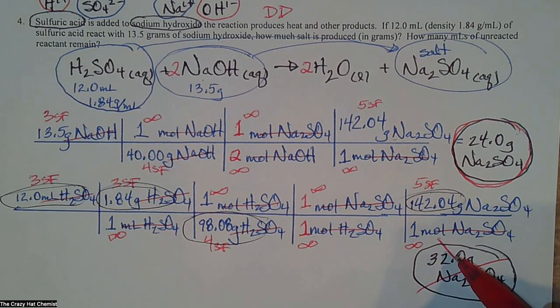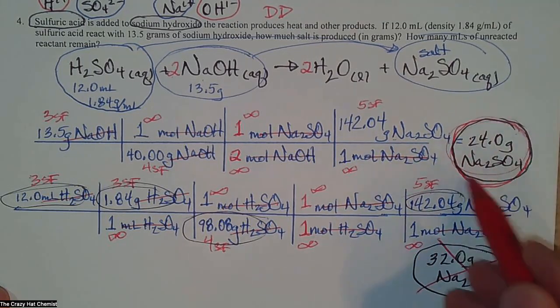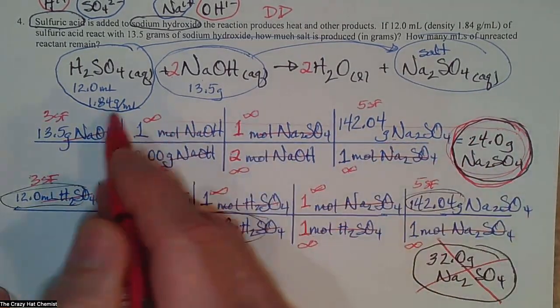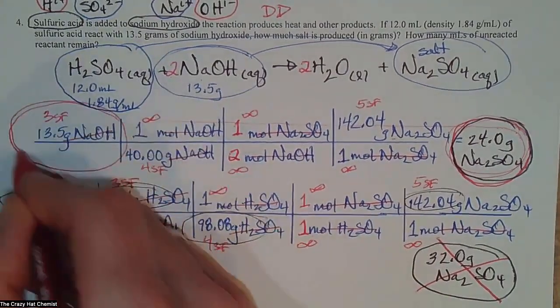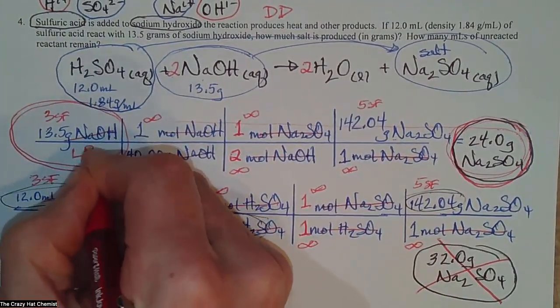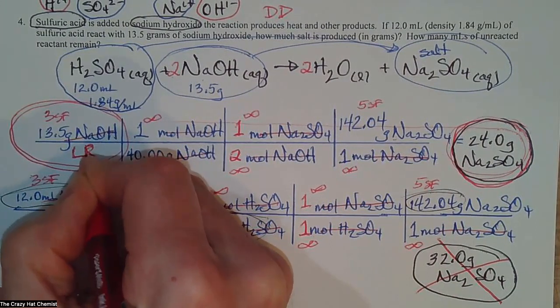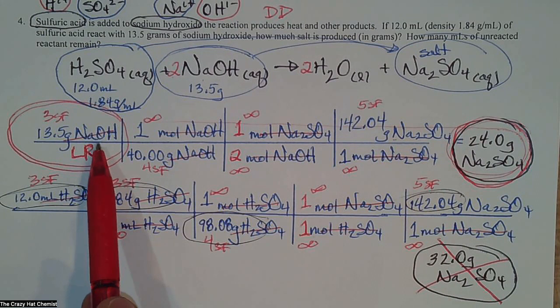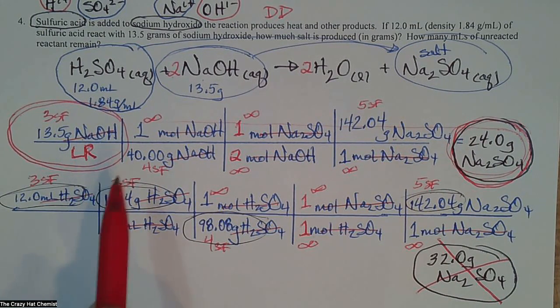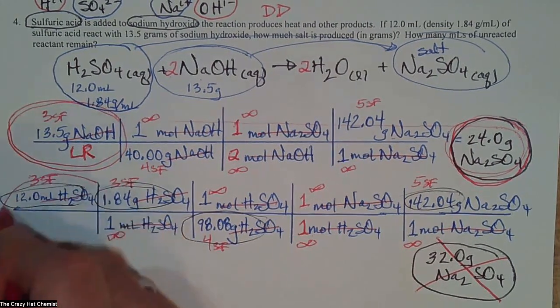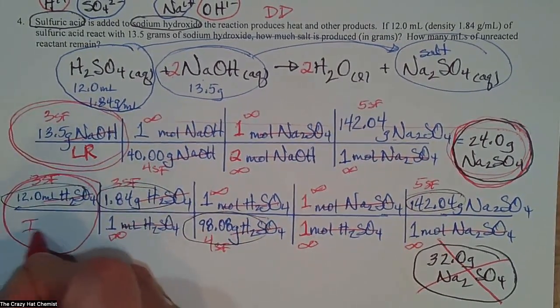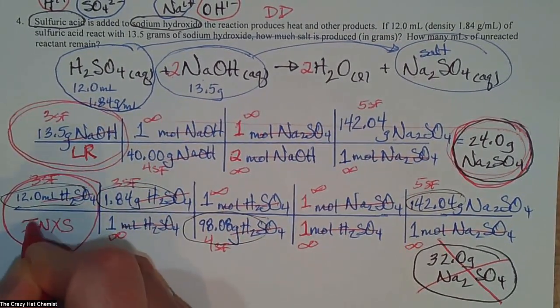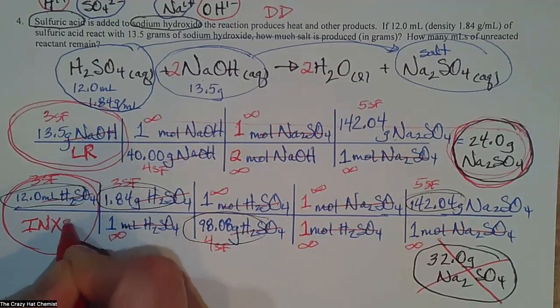Okay. Now we need to figure out which is the limiting reagent and which is in excess. These are formulas. So from the smaller number, I'm going to go backwards and figure out what made that, and that is NaOH. So the limiting reagent is NaOH. So one of my answers is, what is the limiting reagent for the question? What is it? It's NaOH. And then the other formula, the other reactant is going to be in excess, just like the rock band.